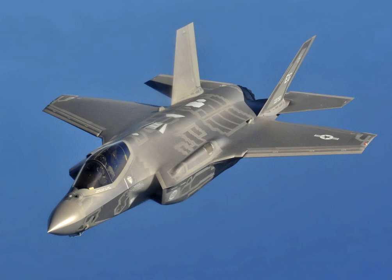The F-35 has external hardpoints to carry missiles, bombs, and drop tanks at the expense of increased radar cross-section and thus reduced stealth. These include four underwing pylons that can carry the AIM-120 AMRAAM BVRAAM, AGM-158 Joint Air to Surface Stand Off Missile cruise missile, and guided bombs, and two near-wingtip pylons for the AIM-9X Sidewinder and AIM-132 ASRAAM. The F-35 has two internal weapons bays with a total of four weapons stations, two of which can carry air-to-surface missiles or bombs up to 2,000 lb each in the A and C models, or up to 1,000 lb in the B model.